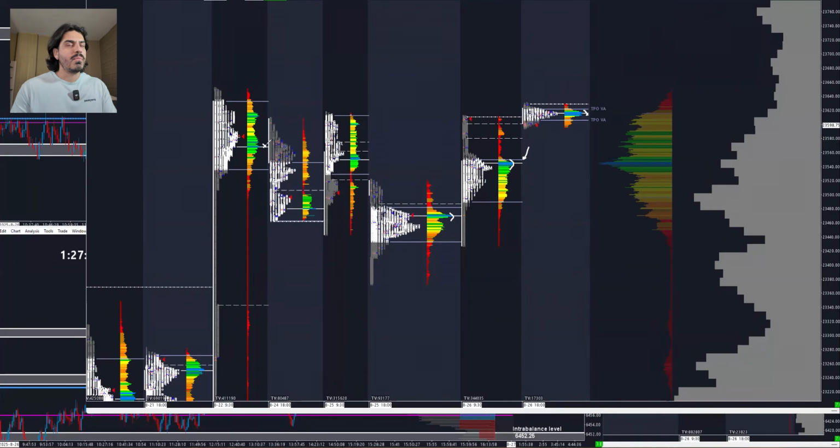It generally acts as a magnet. Markets often revisit it. There is a strong pull towards it, meaning that I don't want to initiate trades at the point of control, because volume tends to hold prices there and they tend to rotate and just create chop around the point of control.